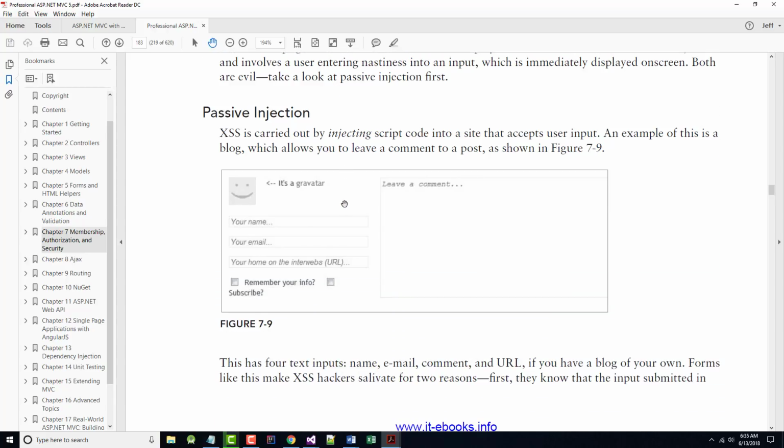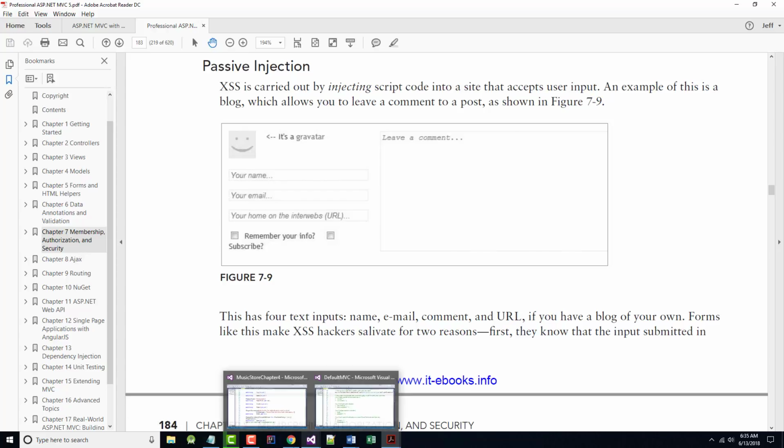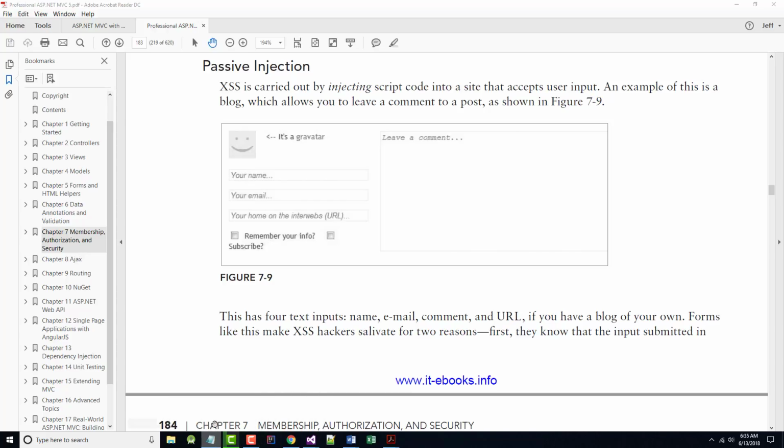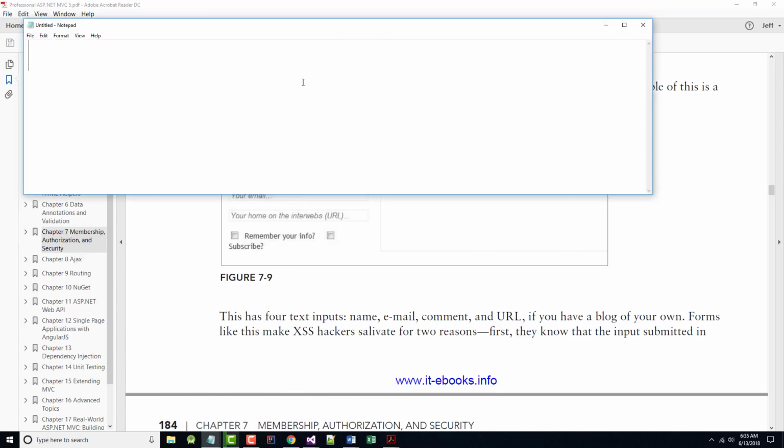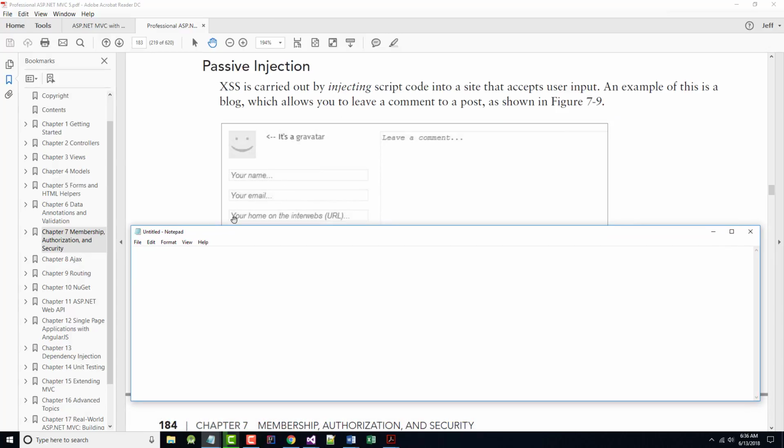Now they're going to show some examples here, but the idea is this. Let's suppose that this is a form. It asks for my name. Where it says your name, I put in something that looks like this. When I first put it in, you might look at it and wonder why you would ever want to do that. Well, just bear with me. So imagine where it says your name, I type in this.